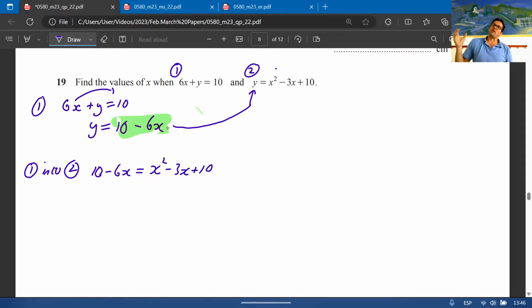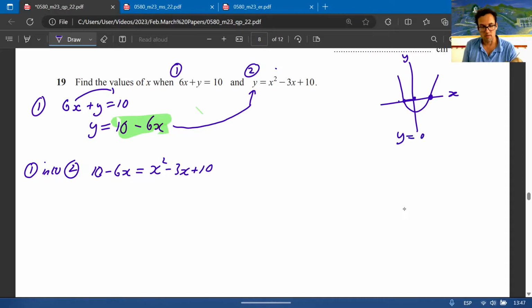We've got a quadratic equation here because it's an x squared, and as you know, quadratic equations always form a parabola. It crosses the x-axis in two places, and that's why we will have two answers. To be able to do that, I need to set it equal to 0, because that point there on the x-axis, y equals 0.